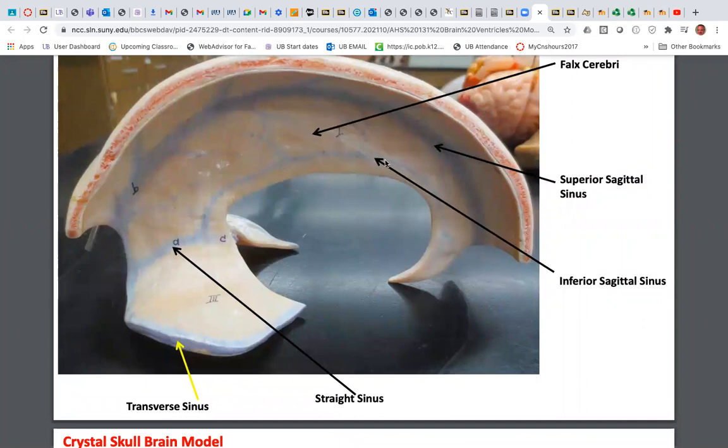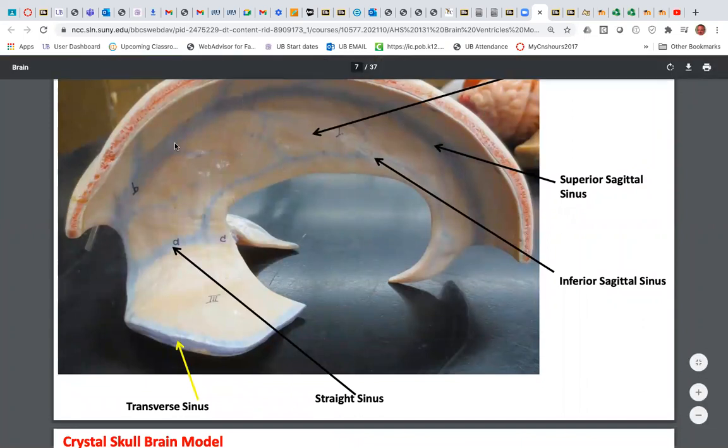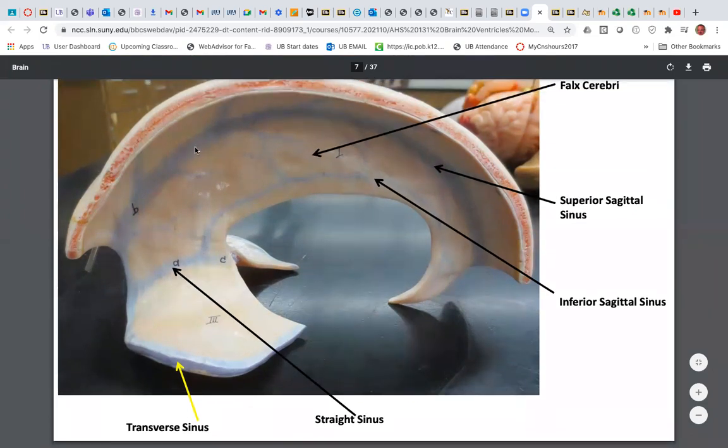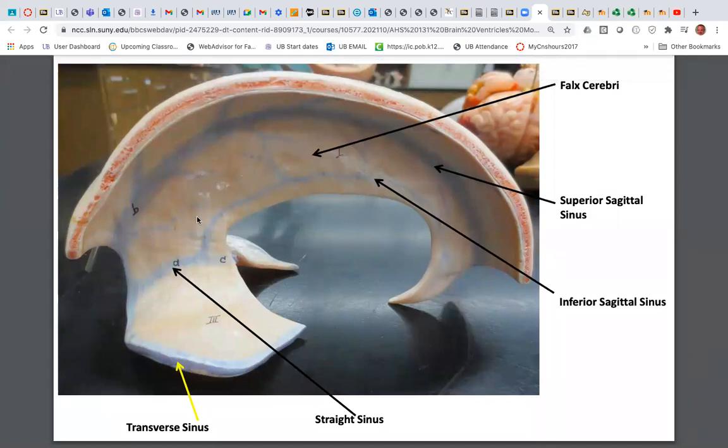Okay, on this part here, we can see the blue venous type of structures. These are important, and it's important to put these in your database because these will be connected to what is discussed in Anatomy and Physiology 2 or AHS 132 when we cover the cardiovascular system. We'll go over the arteries and the veins of the entire body, including blood vessels that bring oxygen to the brain and blood vessels that bring deoxygenated blood back to the heart to become oxygenated.